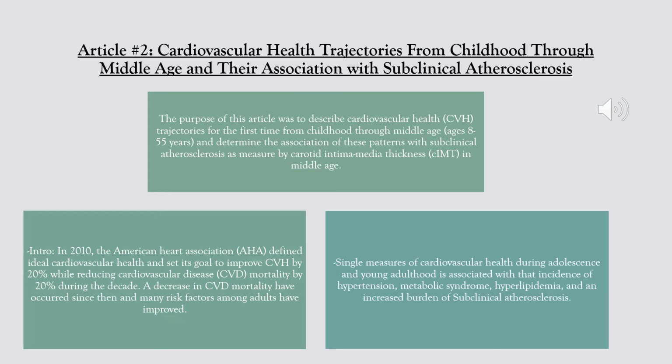Single measures of cardiovascular health during adolescence and young adulthood are associated with the incidence of hypertension, metabolic syndrome, hyperlipidemia, and an increased burden of subclinical atherosclerosis. The carotid intima-media thickness assessment with ultrasonography is a non-invasive measure of cardiovascular disease risk and has been shown to more accurately identify individuals at a higher risk for cardiovascular disease than using major risk factors alone.